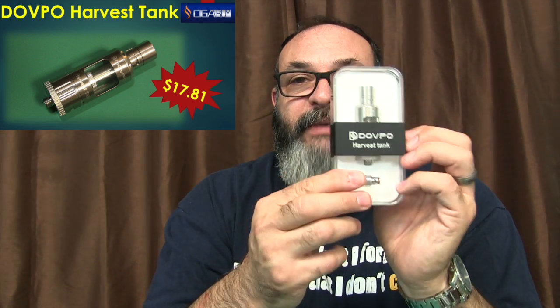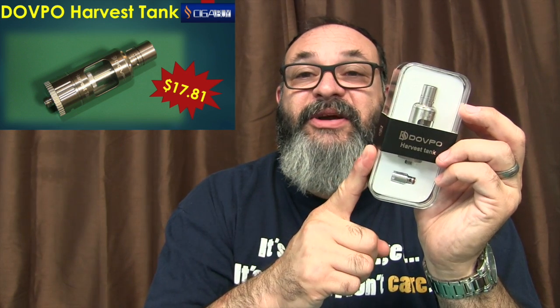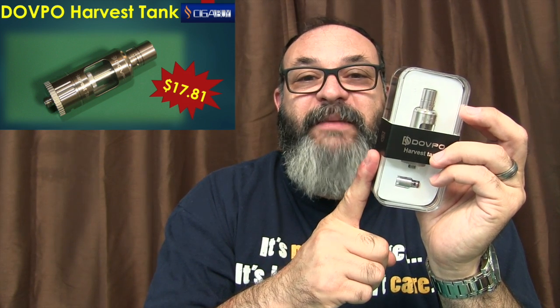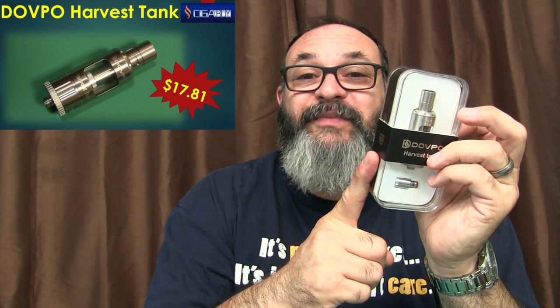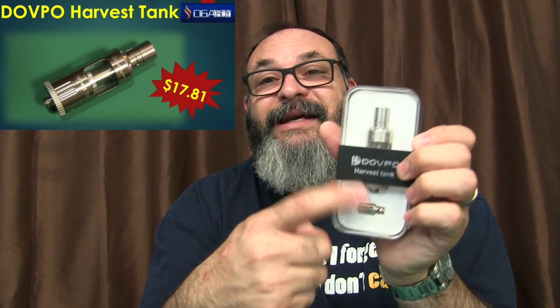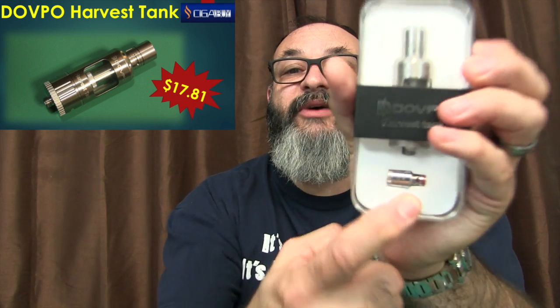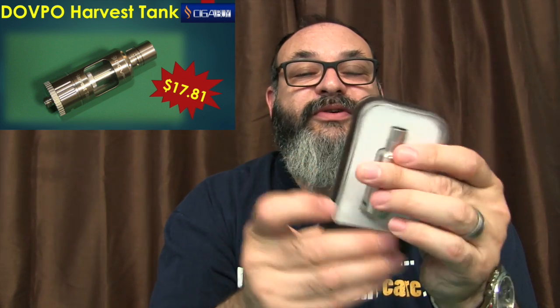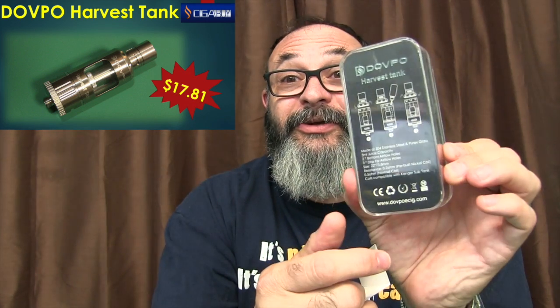Anyway, getting back to the subject at hand, this is an authentic Dovpo Harvest Tank. It's a sub-ohm tank. Its special thing is its top filling, and it has two temperature control nickel atomizers, one that's installed, which is the 0.2 ohm, and they also give you an additional one down here, which is the 0.5 ohm. So I think this definitely deserves a close look.